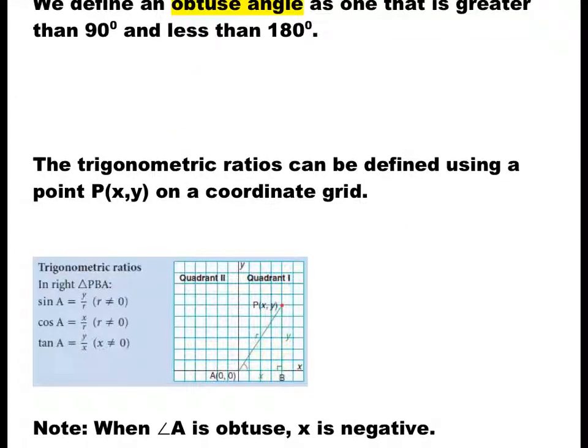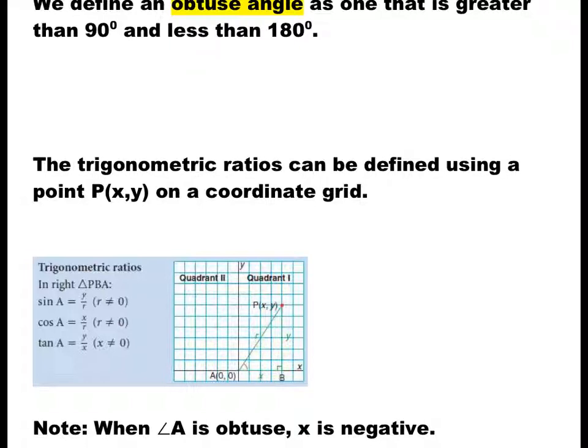We define the trig ratios using any point x, y in our coordinate system. Meaning, if I have a point P with coordinates x, y, I can connect it to the origin, which is point A. The coordinate of point A is 0, 0 because that's the origin. And the coordinate of point P is x, y, which can be any number. Now, if x and y are positive, then we know that point P is in quadrant 1. If x is negative while y is positive, we know it's in quadrant 2. If x is negative and y is negative, then it's quadrant 3. And if x is positive and y is negative, it's going to be in quadrant 4.